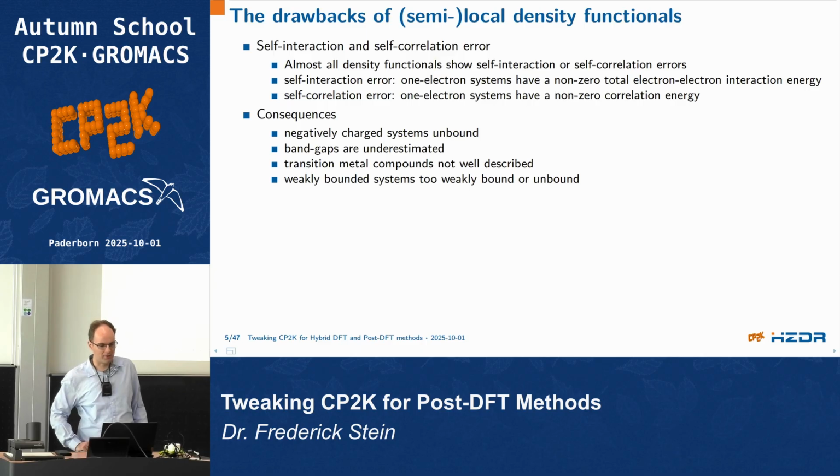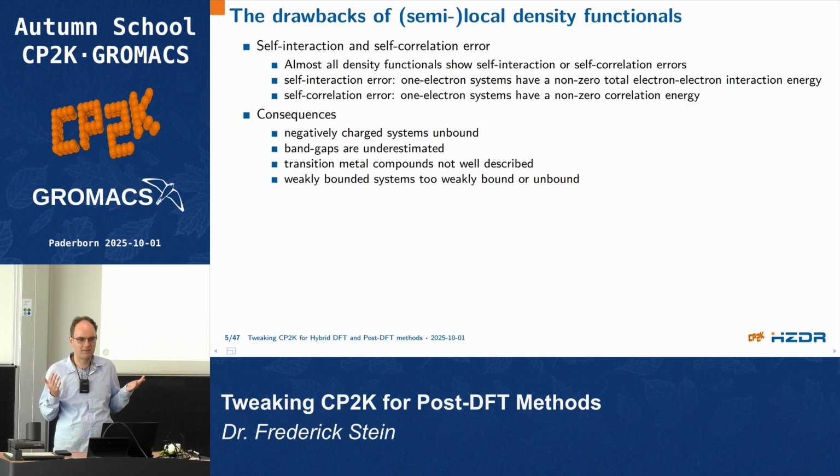So, but what are now the common drawbacks of those local or semi-local density functionals? Well, it's basically related to two main problems. One of them is the so-called self-interaction. The other one is the self-correlation error. Self-interaction error means that the exchange energy that you obtain from a DFT calculation does not cancel the Hartree energy in a case of a one-electron system. Because if you have a one-electron system, there is of course no electron-electron interaction.